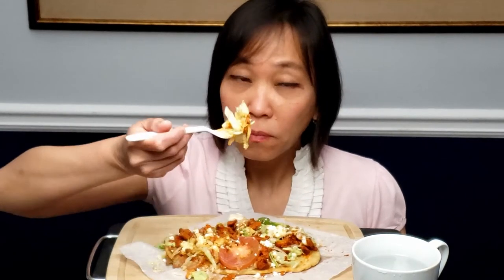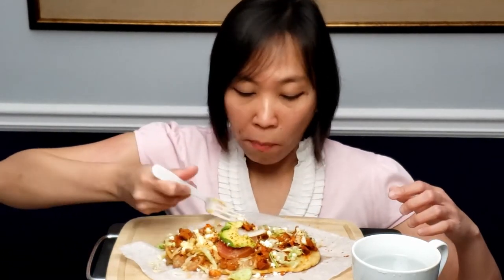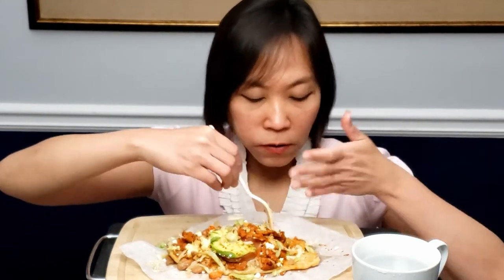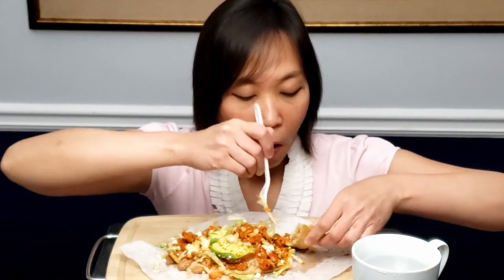It's pretty interesting. I'm trying to clean all the toppings first before getting into the bread part of it. Maybe I should eat it like a taco — cheers. You can taste how they mash the beans for the spread, it's nice. It has a smoky taste to it — it's the corn flatbread.